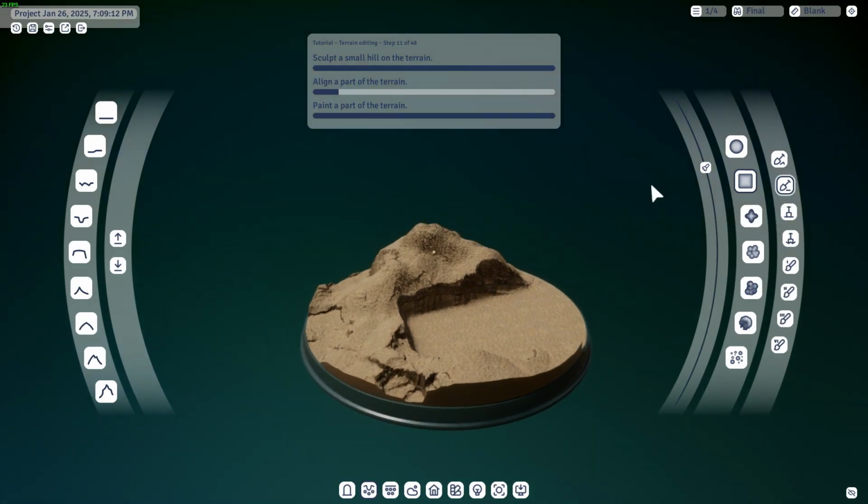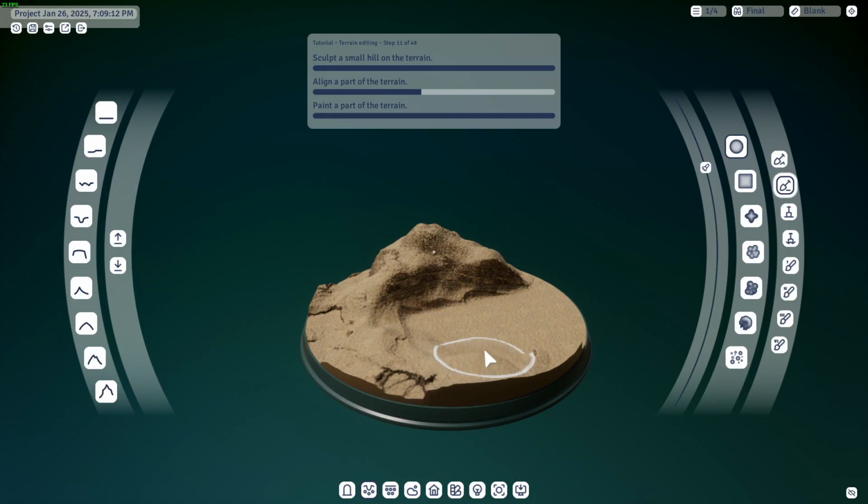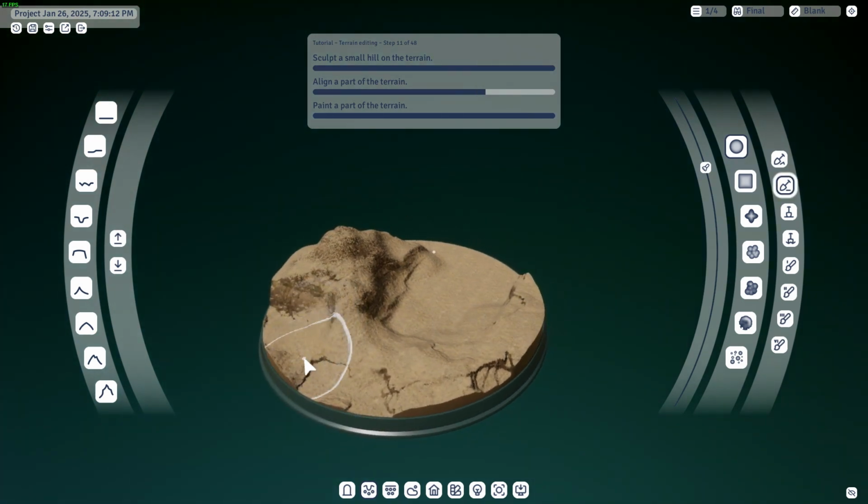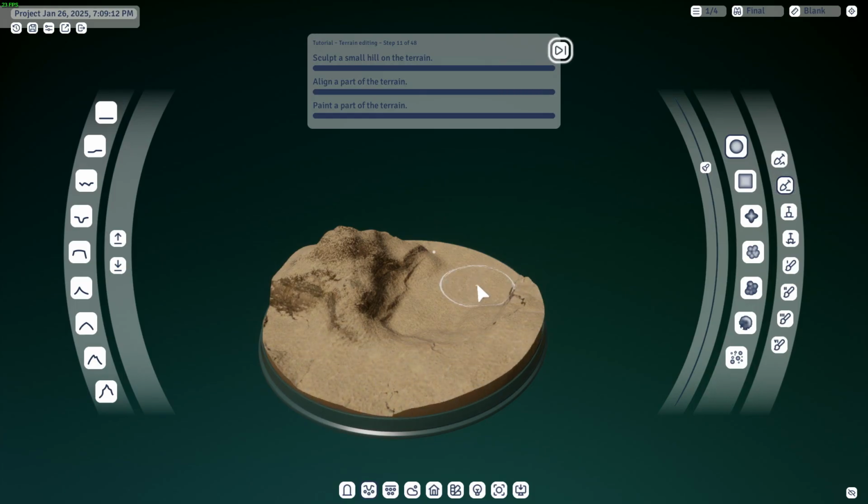So can't it just equip me the tool and explain how it works? Also the name align. I'm not sure what I'm aligning to. I would expect to pick a height and then move the terrain to a certain height. Because it's just like smoothing, it's aligning.